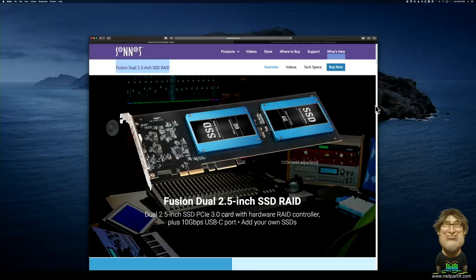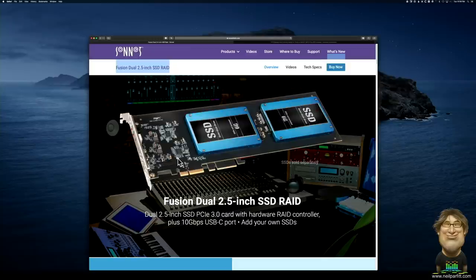There may be a lot of you out there who've invested a ton of money in the 2.5-inch SATA 3/6 gig SSDs over the years, like the Samsung Evos and stuff like that. So if you have all that stuff already, don't toss it. Instead of buying all new SSDs, migrate them over. Sonnet has this card here, and then pop this card in the machine and you're up and running. And the great thing is, unlike before, if you were running these in a Mac Pro tower, these were only ever running at half speed because those SATA ports are only SATA 2. So the moment you pop this on a card like this, you're going to get double the performance that you had before for spending a few $100 on this card.